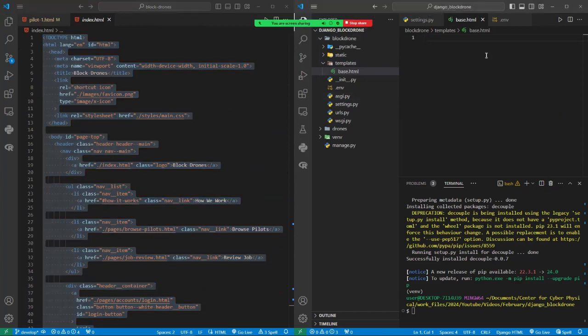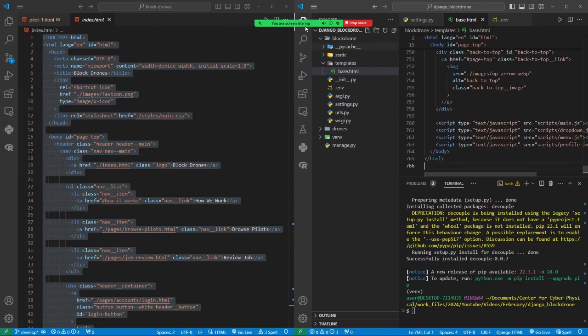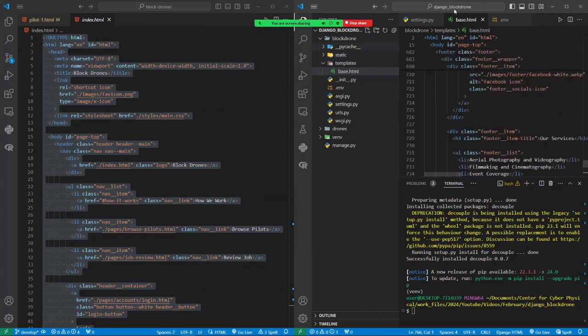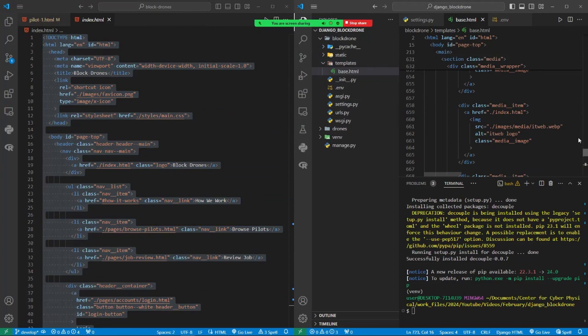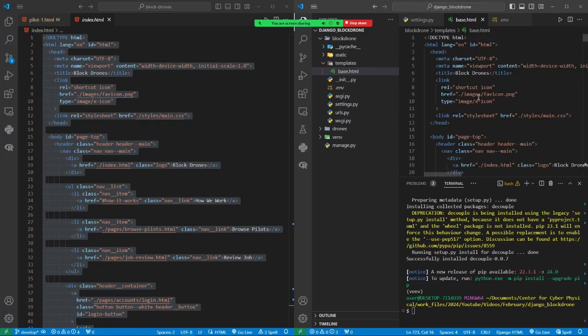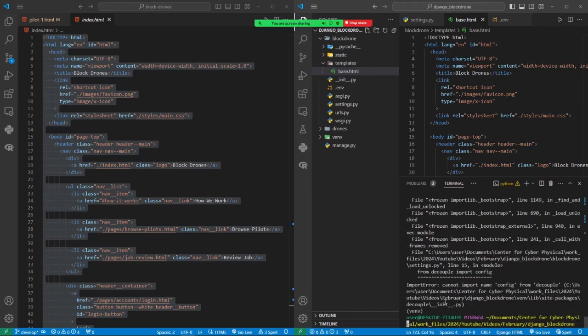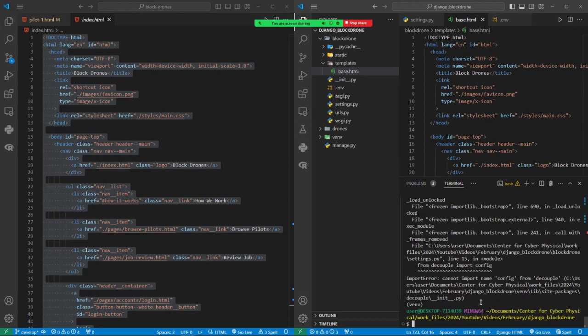Once that is done, we're going to paste it there. All right, so that is the index page or base HTML. However, if I was to go to python manage.py runserver, so it can run our server, you'll see that nothing's actually going to show. Great. What does it say? Cannot import name from the couple.